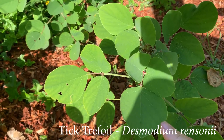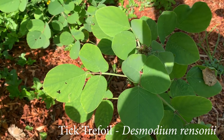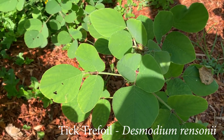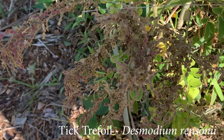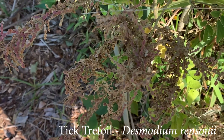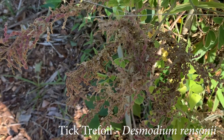The leaves are very soft to the touch and are very delicious to rabbits, and because of that lysine they're very important in meeting a complete nutritional balance for rabbits. These are the seeds of Desmodium rinsoni. You can also feed the seeds to rabbits, although most of the time if you're cutting them for forage they won't get to the point where they produce seeds like this.